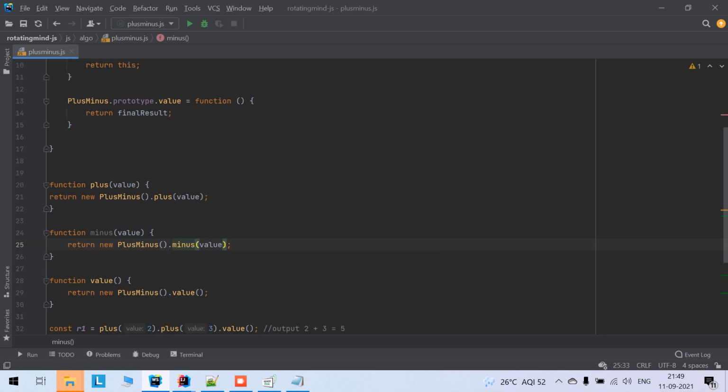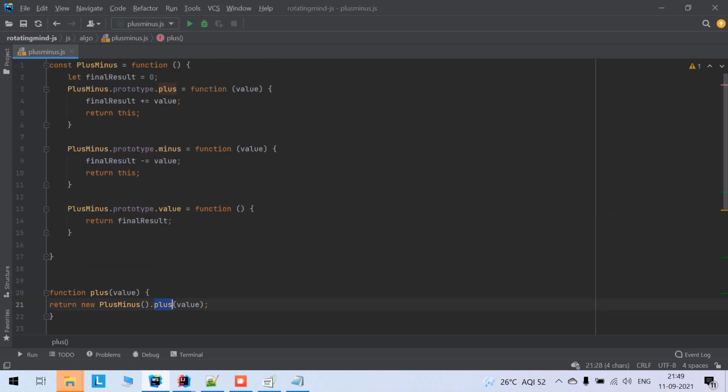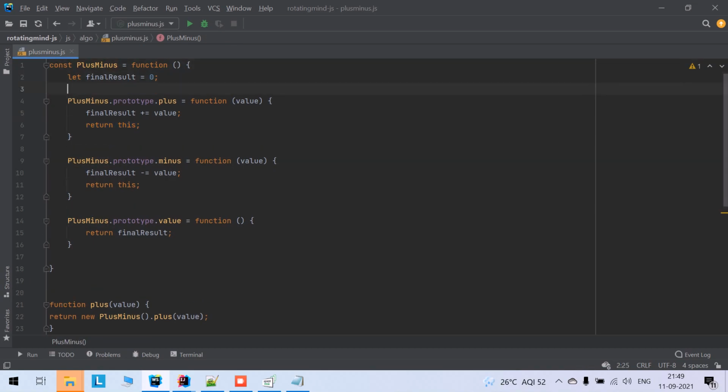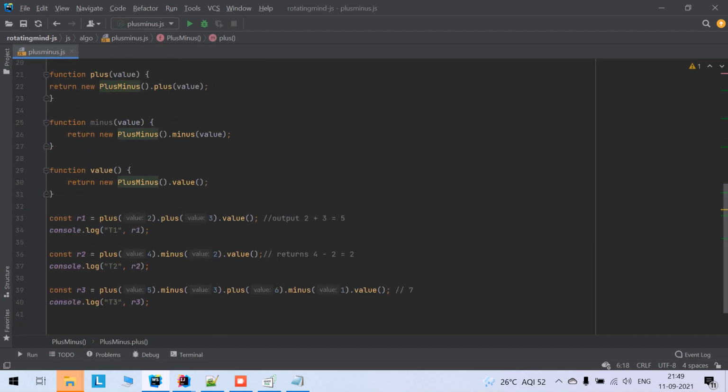Yes, seems okay. Now you can see plus is returning the object of this function, this class. It means that whatever functions are available inside this, you can call over this instance. So I'm doing the same thing here.